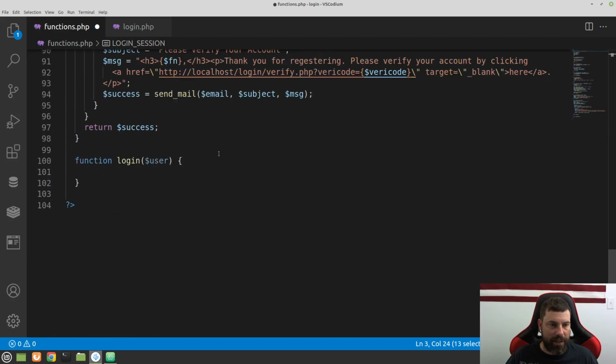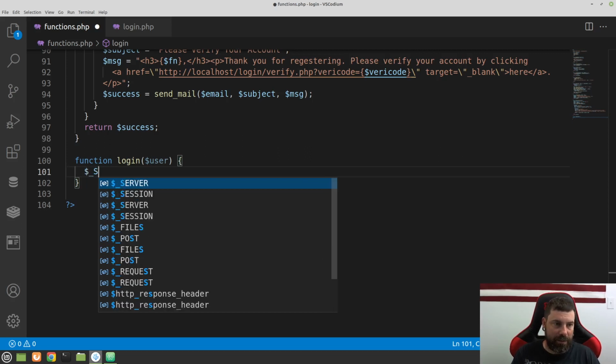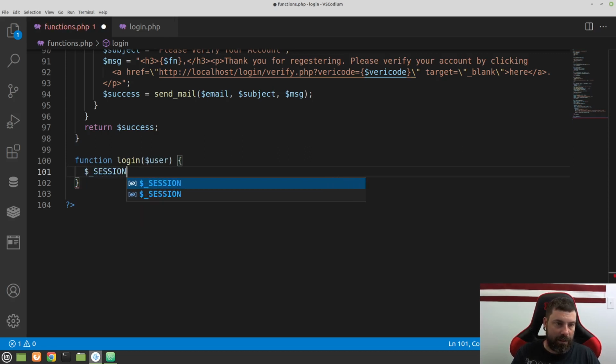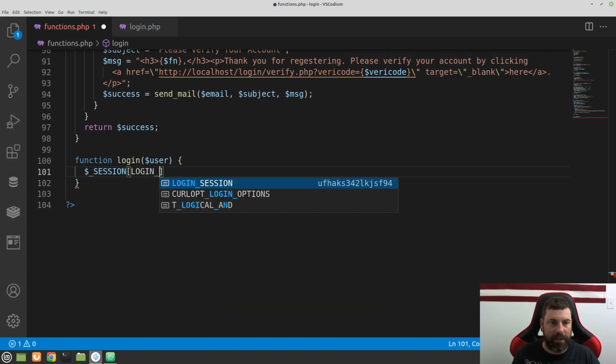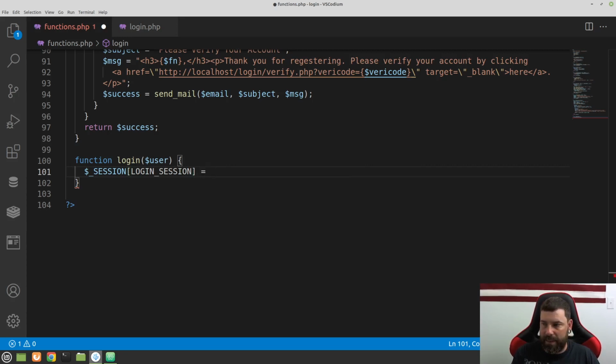And what we're going to do with that is we're actually going to use that for our login stuff. So if you go inside of our function now, we're going to set up a session variable to let us know that the person is in fact logged in. And so it's super simple. In order to do this, PHP has a built-in session super global, just like they do for post. So it's $_SESSION. And then as the key, we're going to pass in our constant, LOGIN_SESSION. Now that's what we just created. And then we're going to say equals.